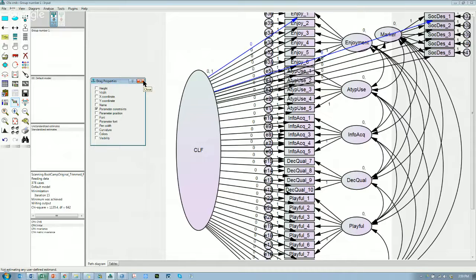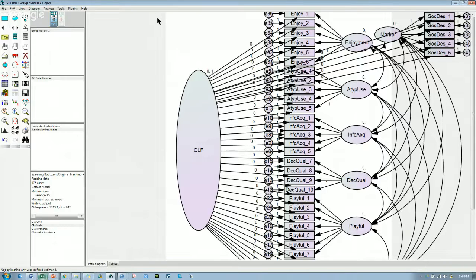So again, if it doesn't work for you, what you've got to do is apply a parameter constraint to the first one, select all the remaining with the finger tool, and then drag the parameter constraint from the first to any of the other selected ones. And that'll do it.